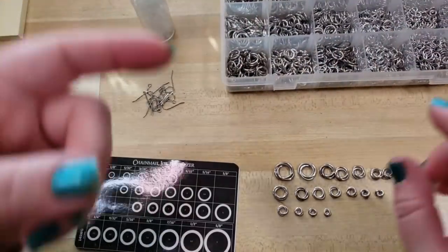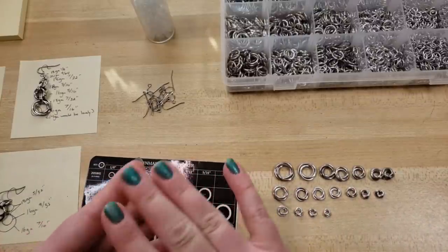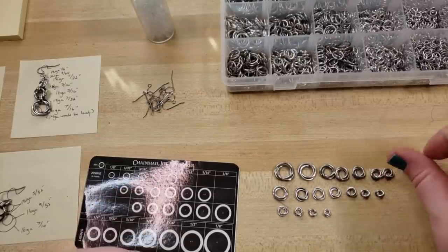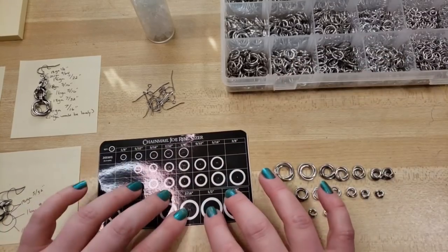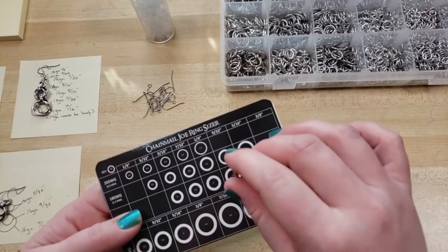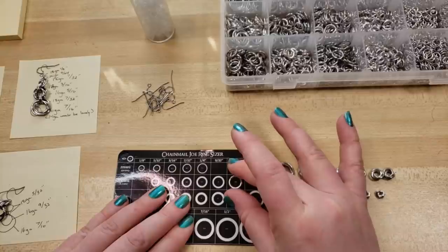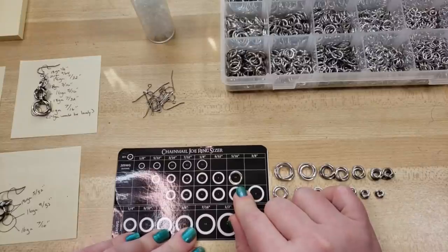whenever Randy and I used to coil and cut our own rings, we gauged our ring size off the size of mandrel that it was made on. So our 16 gauge 5/16 aluminum was not exactly the same size as our 16 gauge 5/16 stainless steel. Even though they were both coiled on the same mandrel, the metal had a little bit of spring back, so there was some variation there. A printout like this can really help you avoid any confusion, because then it didn't matter if you made your rings yourself or if you bought them from somebody or from somewhere. You can put them on this little paper and kind of see the actual inner diameter, and these rings are a true 16 gauge 5/16.